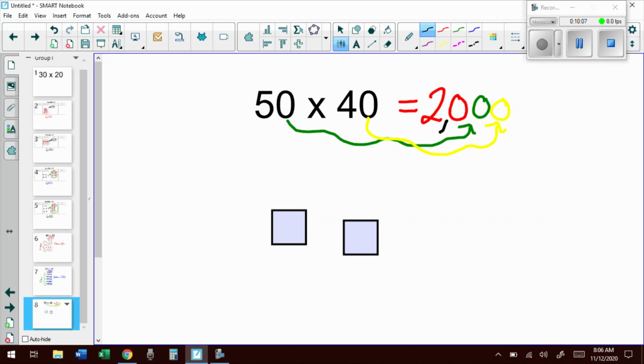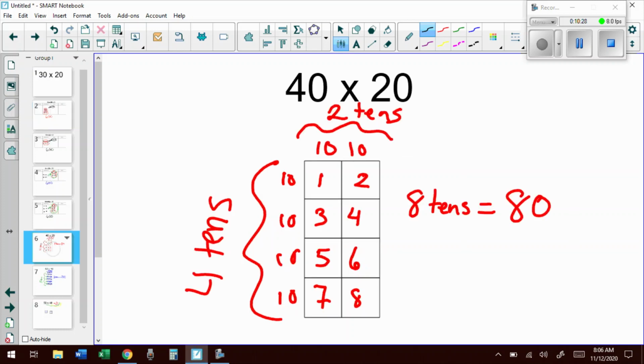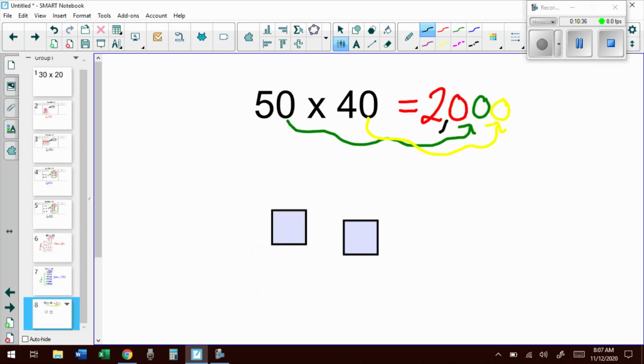So you have many ways to choose from. The only thing you have to keep in mind is that if you rush through it, it's not going to work out. If you choose to do place value chart, you have to go through the steps. If you choose to draw it out as a table, you have to go through the steps. If you choose to cover up the zeros and multiply and add the zeros back in, you have to go through the steps. There's no shortcuts.